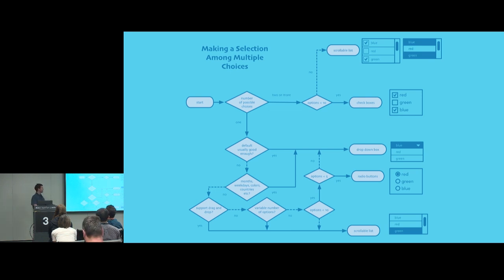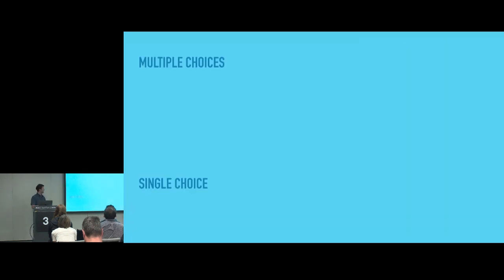So whenever you're trying to decide what is the best choice, should I have a drop-down box? Should I have radio buttons? What's the best choice? You can actually go through this list and it will ask you questions and guide you to the right choice. But here is a condensed version of this. So considering whether you have multiple or single choices first, say we're going to select multiple choices.